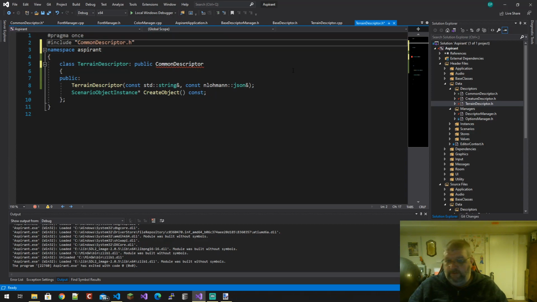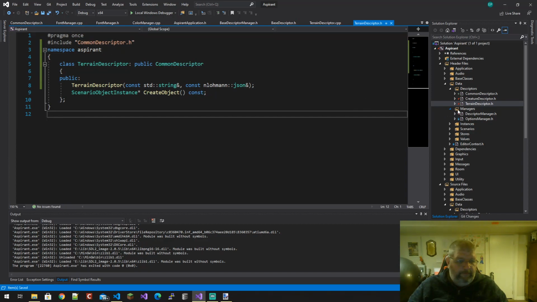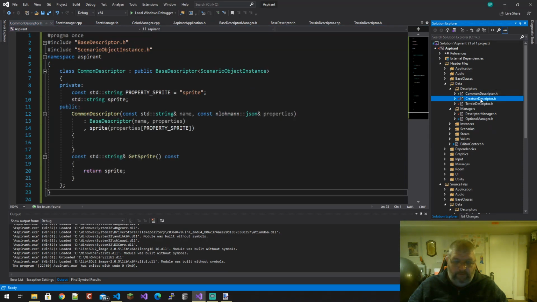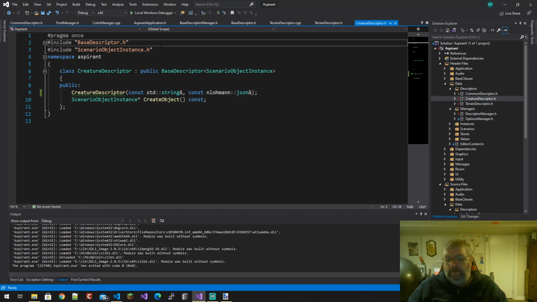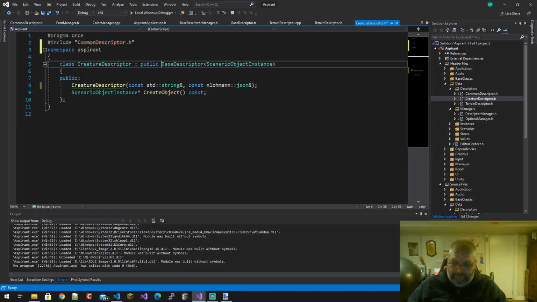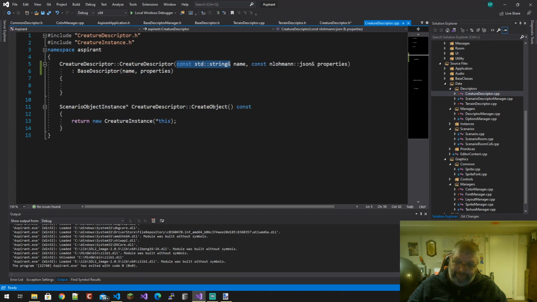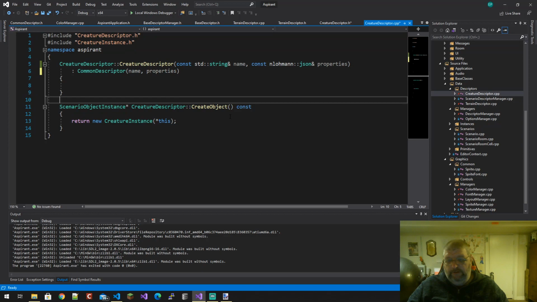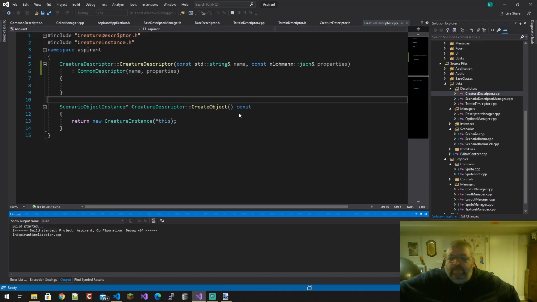What do you say? We need common descriptor. So we're going to put the same thing here. And you're going to be based on the common descriptor. And over on the creature descriptor, the CPP, common descriptor takes care of that. Right on. So we should build, and it might even work. I mostly expect this to work. I'm at a, call it a good 85%. It's gonna work.